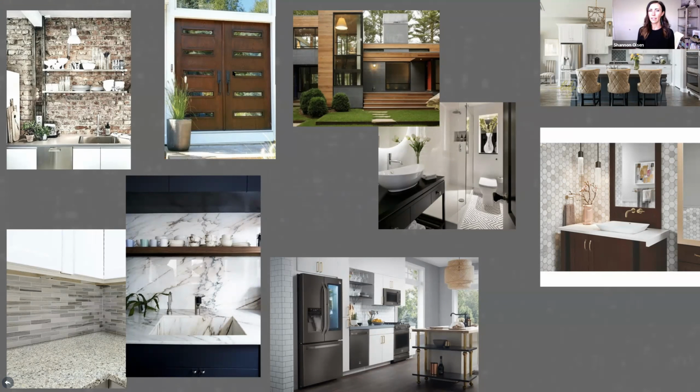This front door, obviously, again, going over the focal point of a home, front doors are huge. People are loving this very modern trend and having windows inside and the wood. And then you're going to start seeing more and more of just long vertical tiles for backsplash. And then marble is making a comeback as well. So as far as appliances go, black stainless is all the rage. And then in this photo over here, we're showing off the champagne bronze, which is kind of got a peach hue to the bronze. This top right photo is showing you that you can mix metals.